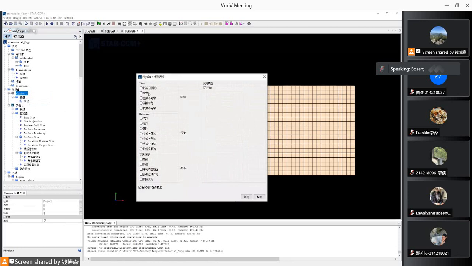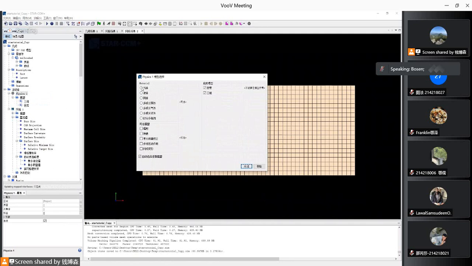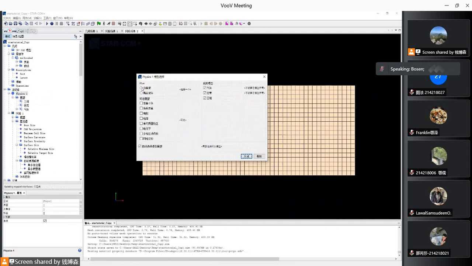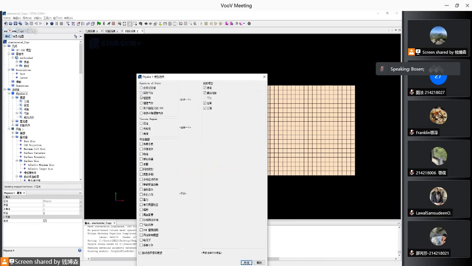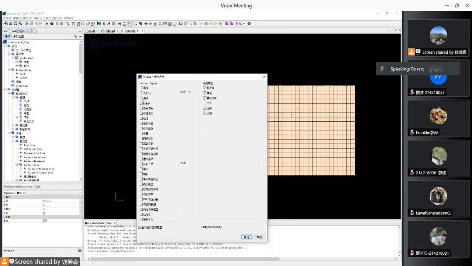Then here, there's the steady state model and the unsteady state model. Okay. And so we have a steady state, we have a gas over here. Okay, and we have separated flow and coupled flow. Let's select the coupled flow or separated flow. It's just a matter of efficiency and accuracy. We don't explain too much in here. Let's say it's an ideal gas. It's a polynomial gas density. It's a constant gas.